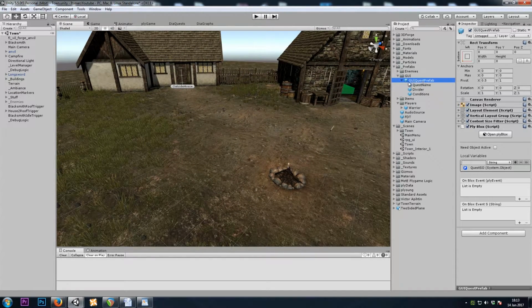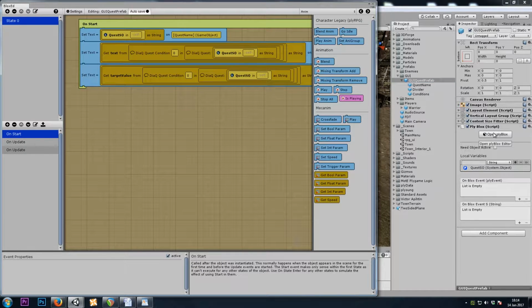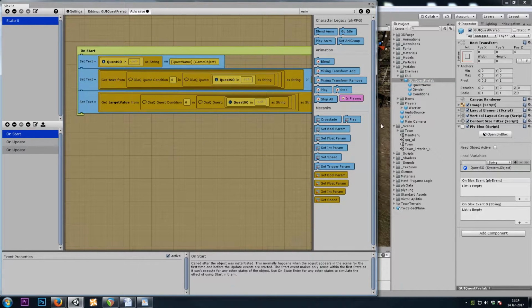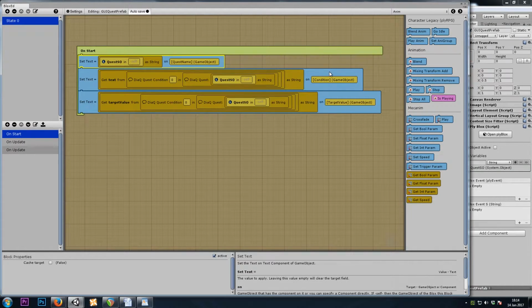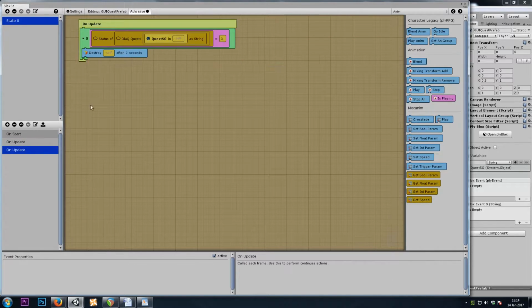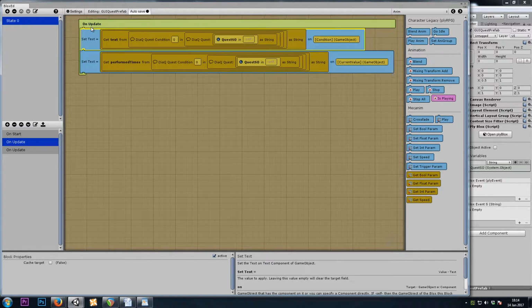Let's go to the prefab, and here we're setting the name and the condition and target value. I suppose we can move these here.